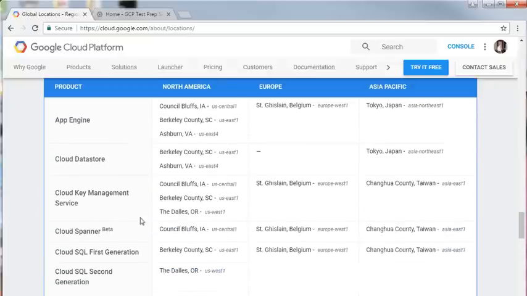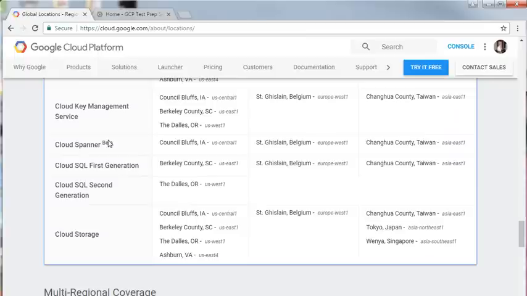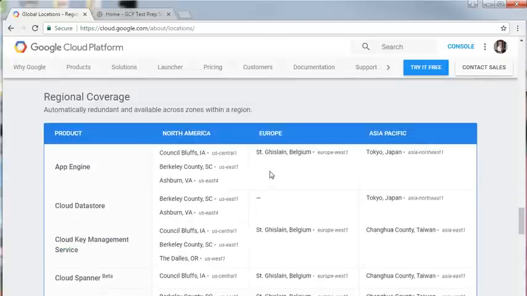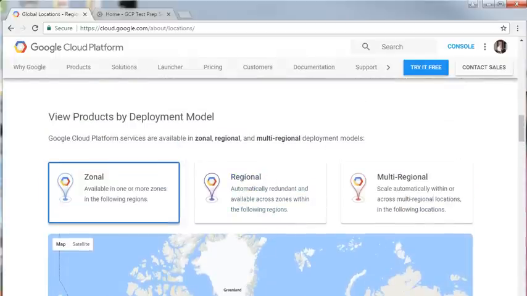If you scale down to the different coverage, you could see that, like cloud storage, it shows you the locations here, and this is under regional coverage. And then what about multi-regional? Multi-regional, again, is something that a multinational organization is typically going to be very concerned with. You're going to want to be able to use resources around specific geos and regions. We'll talk more about the coverage and how that all works, but again, I just wanted to make sure you were familiar with this website before we continued on.